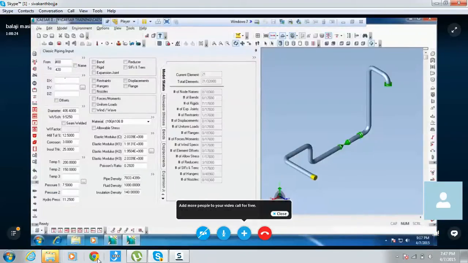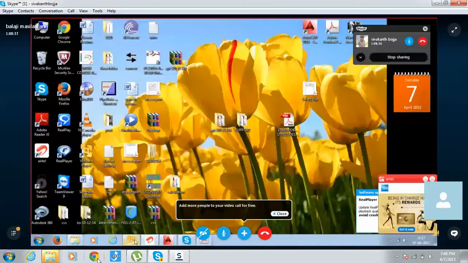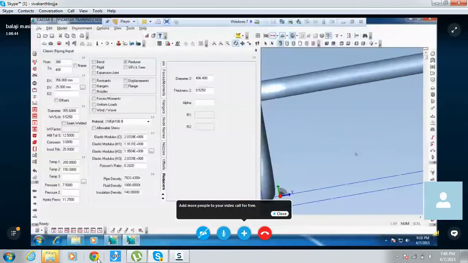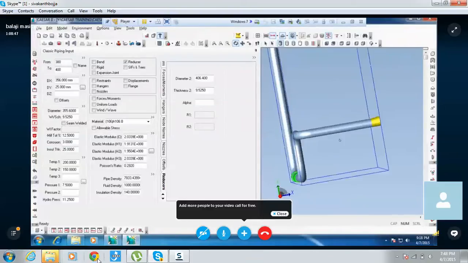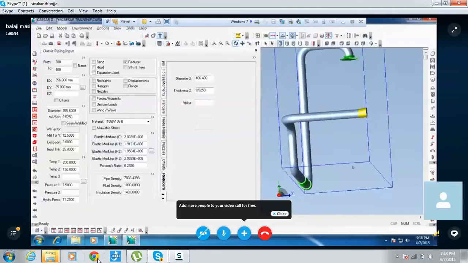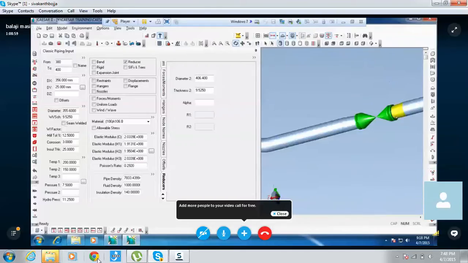After that, T is there. Should I give minus? 25 plus. Not minus, plus only. Flat side down, no? I think I gave minus. Plus only. If you are going down, then only you have to give minus, but here we started from here, so that will be plus. Okay, correct. I got it.